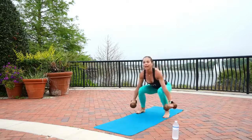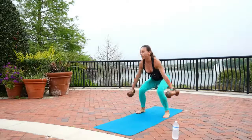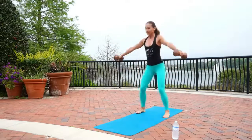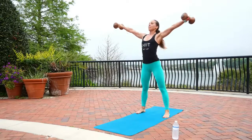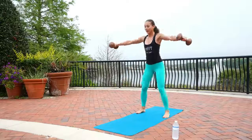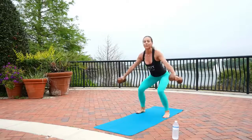How are those arms? Don't lose the squat form. Squat, raise, squat, raise. Good job. Down, up. Good news, we have under 1 minute left. Woo!